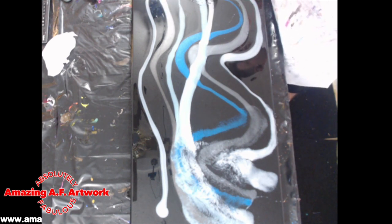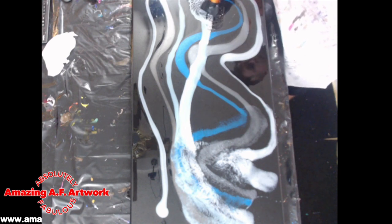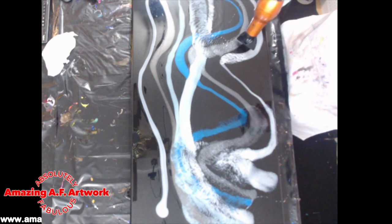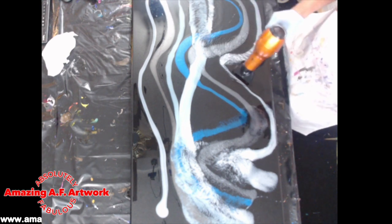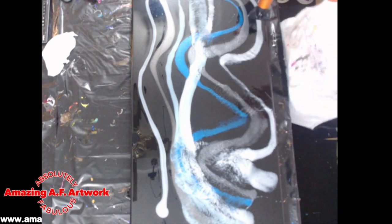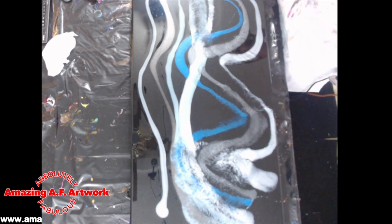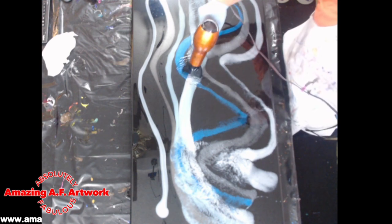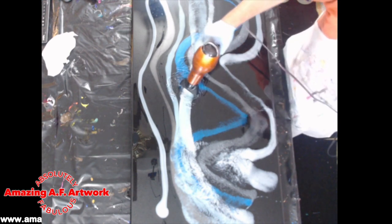Also, what I do is I take a scraper and I go along the bottom of it. When I say scraper, I just mean one of the bigger tongue depressor sticks that you use for mixing. And I scrape the bottom so that when the resin drips, it doesn't ball up and leave balls of it on the bottom of your wood. That didn't sound right, but you know what? That's kind of how I'm describing it right there.